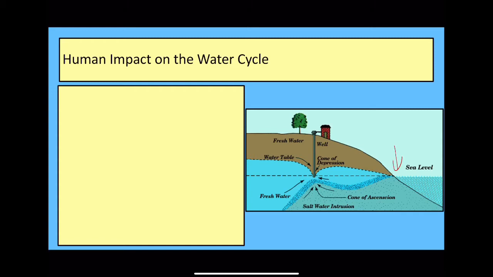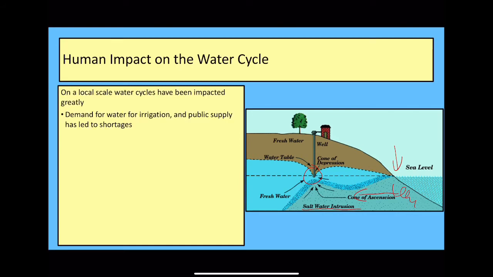But as you draw water out, particularly if you start to what's called over pump and draw too much out, you create an area of low pressure around the bottom of the borehole. That means that the relatively higher pressure water around it will be drawn to that point. It will diffuse to that point through the aquifer. And if you keep drawing water like that, you're going to end up with this thing called saltwater intrusion. The salty water that's in the aquifer close to the sea over here is drawn towards the borehole because of the reduced pressure created by pumping the water out.